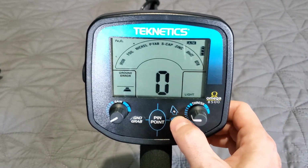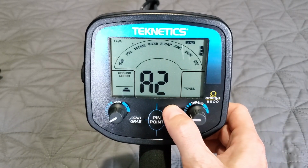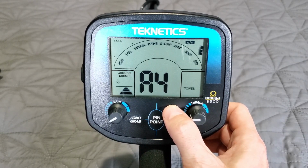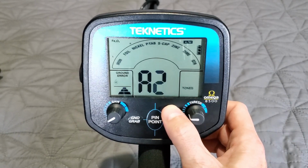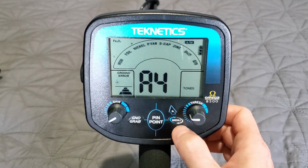Okay, so we go down again. After ground, we have tone. So A1, 2, 3, 4. That is the VCO tone. All right, the VCO tone in all metal and the VCO tone in discrimination mode both. That is the pitch of it. So A1, it'll go from low to higher to a high pitch, like a zip zip to a quack, quack, quack sound.